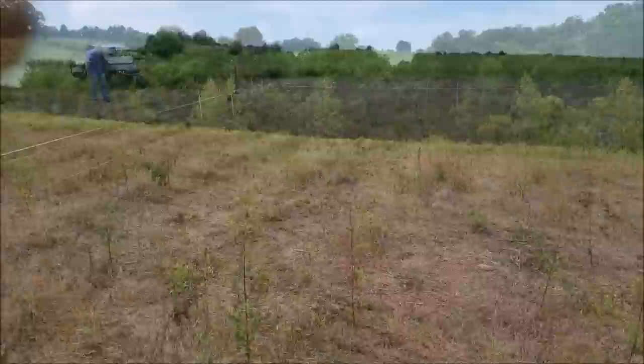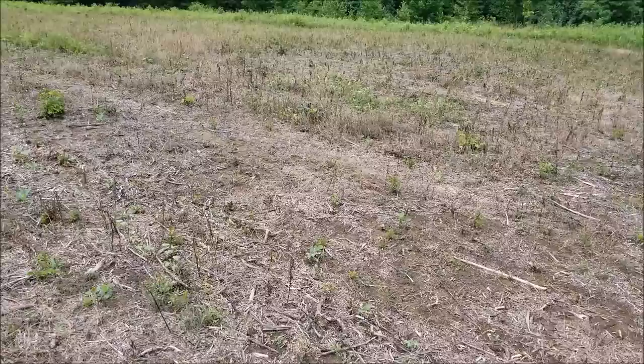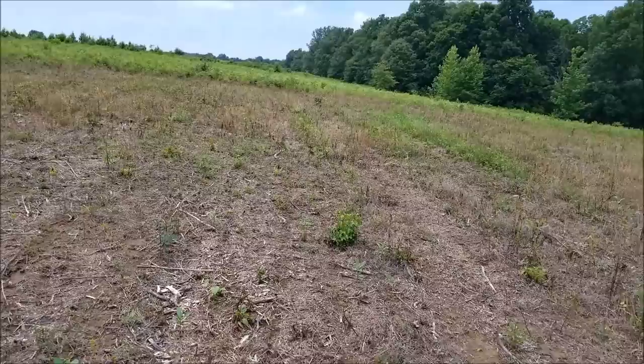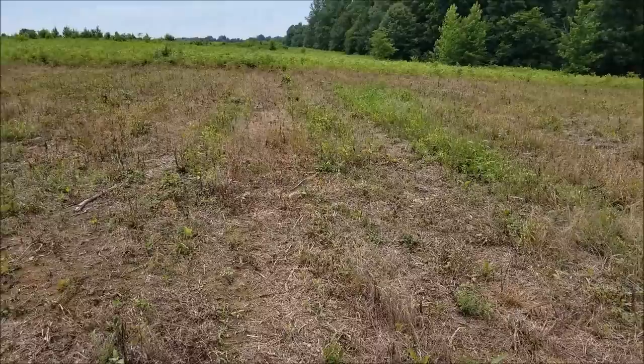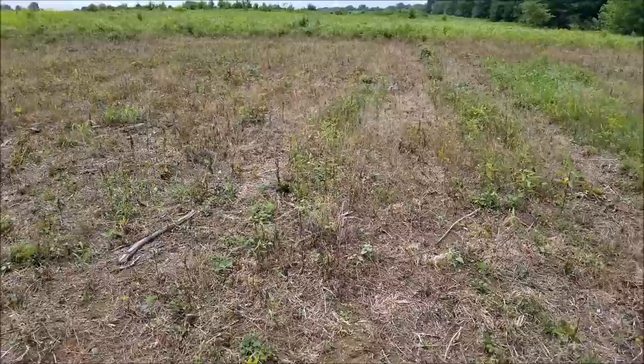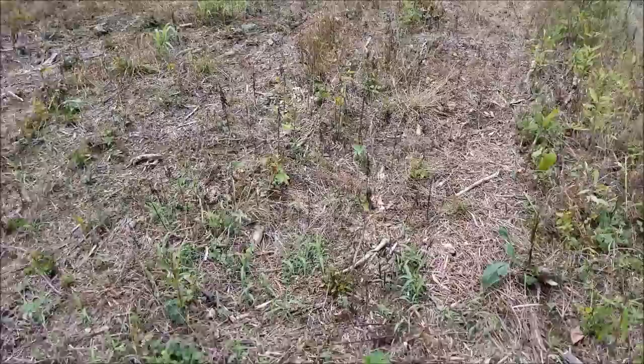Okay, here's another one. It looks a little better, not a ton, but there's a few plants coming up. I don't know, I'm gonna have to check that planter and maybe consider coming out and replanting again. The only thing I could think of is maybe the planter is too deep. Maybe I had it set too deep. But with this sod in there, it's hard to get even deep enough. But if they're too shallow, they still come up. But I mean, you got some plants coming up there. It should be a full row of green.